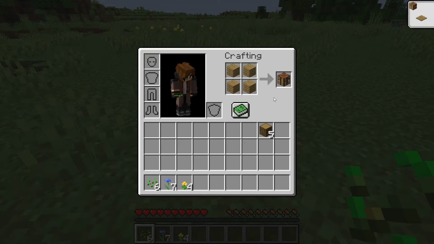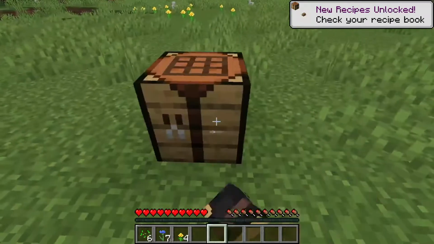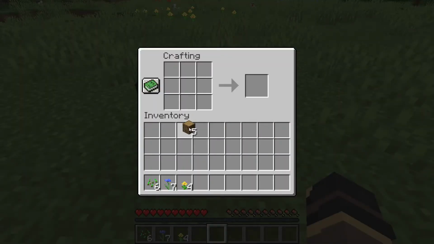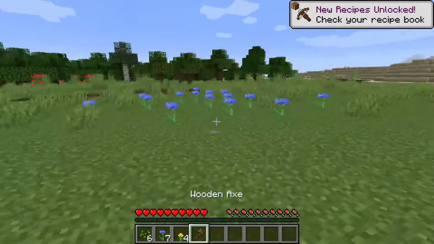Perfect. Yes, sir. Got a crafting table. Boom. Perfect. Look at that. Now we have to craft some stuff. So let me just, boom. What do we want first? We want one of these bad boys. An axe. We'll get one of those bad boys first, and we'll go get some trees.